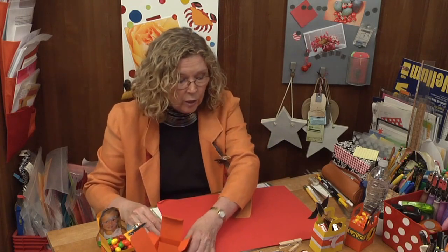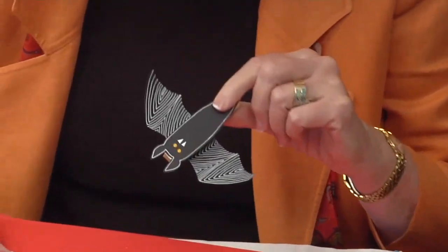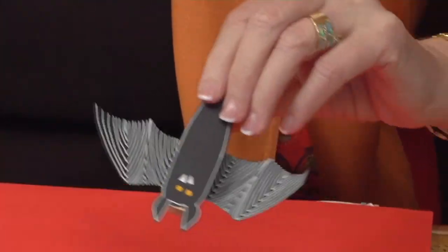But we also want to look at the bats. And if you look at, I'm wearing one here. It's fun for the kids to also wear the bats. They can have them on their collars, on their lapels. If they have a pocket on a shirt, it works great. It can be fastened almost anywhere.